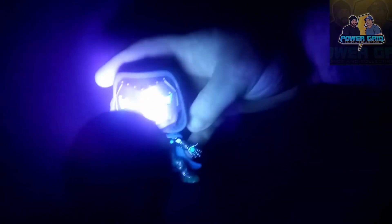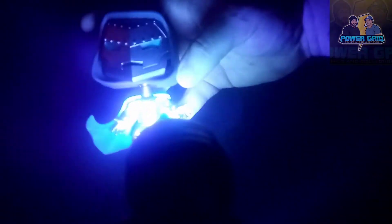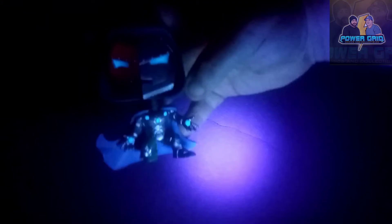Here's just a quick look at the glow on this pop. I'm actually using a UV flashlight to charge the glow — you can pick these up on Amazon. This one's a cheap one; I think I paid like $10 for it. But it really does help charge the glow in the dark portion really fast. His eyes glow, and so do the symbols on his chest and his hands. That is just really cool.